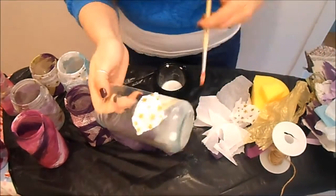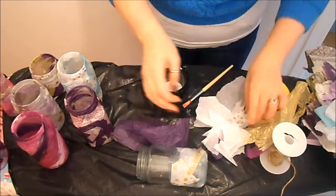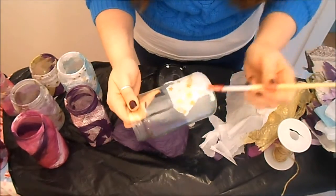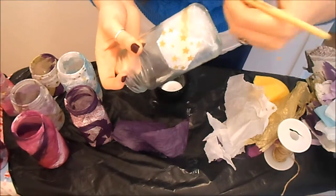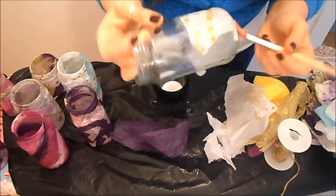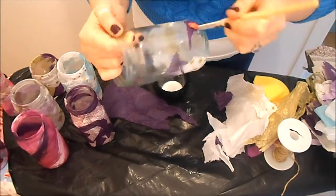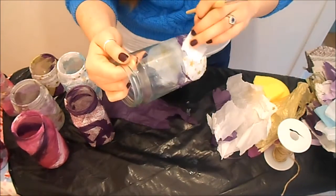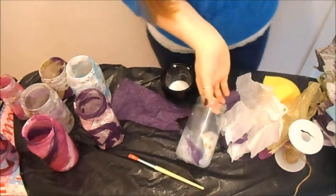You don't have to have ripped every piece up before you start. Sometimes it's nicer just to do it as you go, because you've no idea of what you're going to do, and it's always different when you finish. You want to keep going until you've completely covered the whole thing in colours and lots of different patterns. I usually work from the bottom of the jar up. It's just easier for you to hold it.